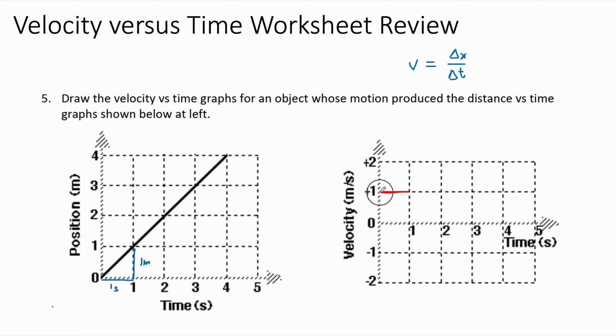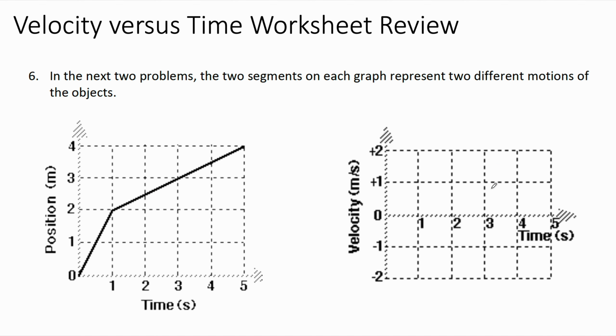And so we actually represent that here. Well, you can do the same thing also for the next couple of seconds. And some of you are like, oh, wait, this first one's too easy. Yeah, here's another, it goes another 1 meter in the next 1 second. In fact, all of these are exactly the same. So all the way out to 4 seconds, it goes 1 meter each second. So our velocity here is just 1 meter per second all the way out to 4. And that should be a nice straight line.